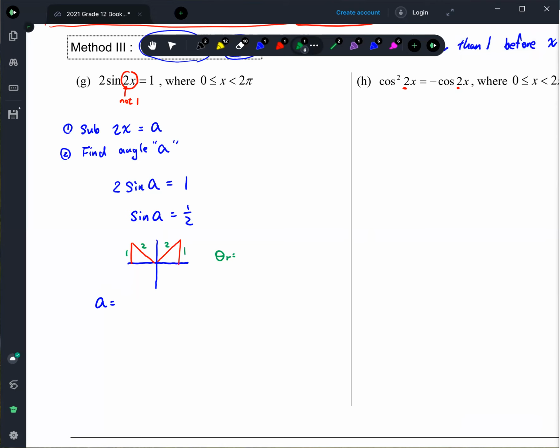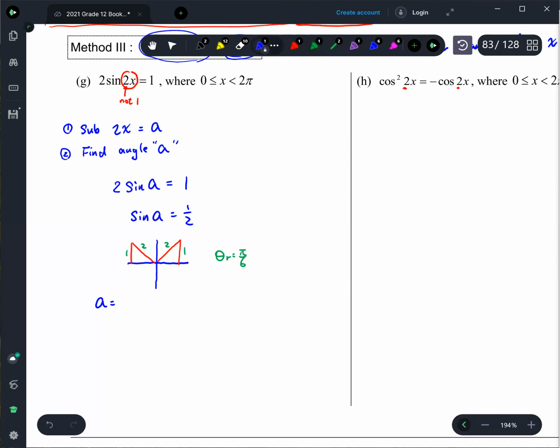All right, what's the reference angle here? Nick? Pi over 6. Yeah, pi over 6, it is. If you found the 2 angles, please raise your hand. We only have 5 people, got it? All right, Waylon, what's the first answer? Pi over 6. Okay, and the second one? 5 pi over 6. Very good.